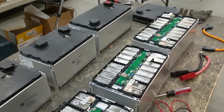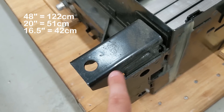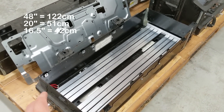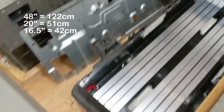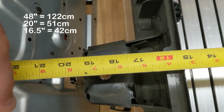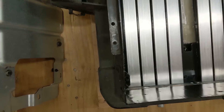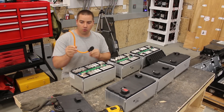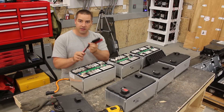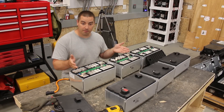If you use this whole module across, we're looking at just under four feet — and this support arm could easily be cut off. So if you bought a four-foot-wide shelf capable of handling the weight, this could fit right on it. We're looking at roughly 20 inches for the support arm, but cutting it off gets it down to maybe 16.5 inches. After making my series connection using the original orange wire, I'll use Anderson PowerPole connectors — rated at about 120 amps continuous — coming out of the metal case, making a nice easy connection for an 8 kilowatt-hour or better battery.